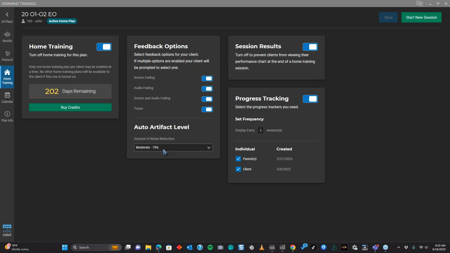Now, for most of your clients, especially adults, a moderate artifacting level of 75% is fine to leave there. When I would change this is if I had a home trainer who called with that same statement, that they've tried multiple times.